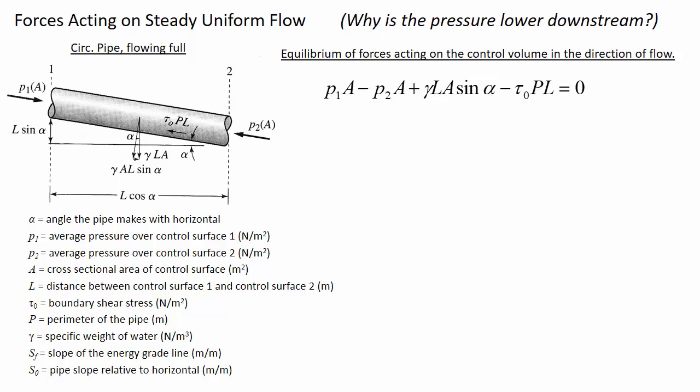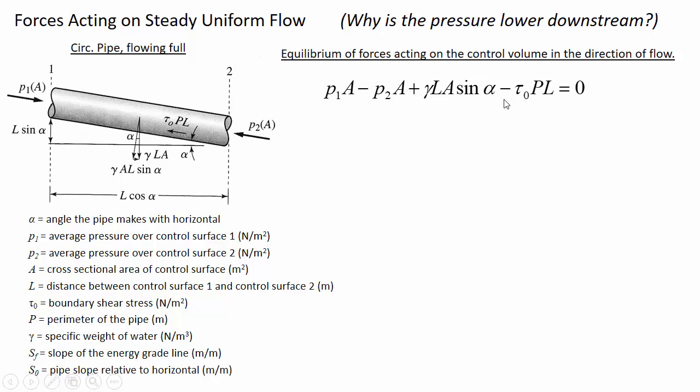You can take a pressure transducer, connect it to a pipe, and see what the pressure is at location 1. At some downstream location, you could put in another pressure transducer and physically measure P2. From the pipe diameter, we can identify the cross-sectional area. We could measure the pipe length, and by knowing the fluid and its temperature, that gives us gamma. The angle that the pipe is inclined can be measured directly.